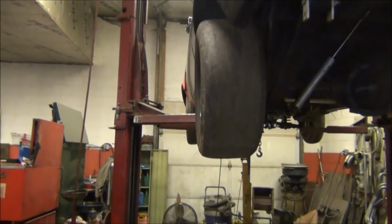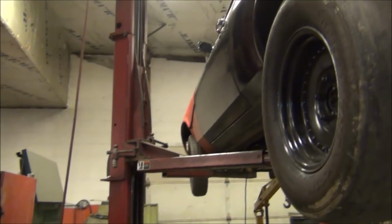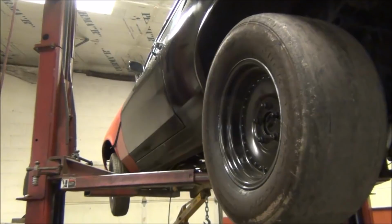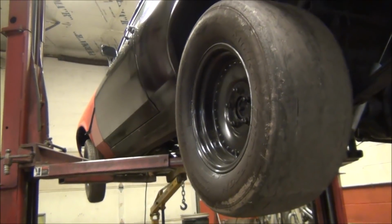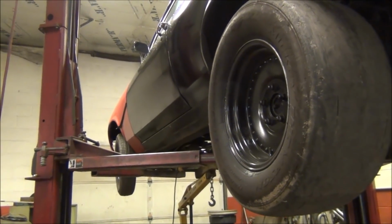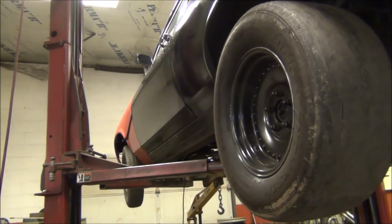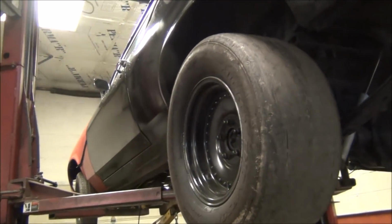Power band on this cam is like 4,300, 4,400 to about 78. And that is a 597, 619 lift, 265, 270 duration, and an 8.9 to 1 static compression motor. So it's bleeding off tons of cylinder pressure. It has absolutely no bottom end. So the new cam is 242, 248 duration on a 110 lobe separation, 560, 580 lift. Power band on it is 28 to 62. So it'll make this motor much happier.